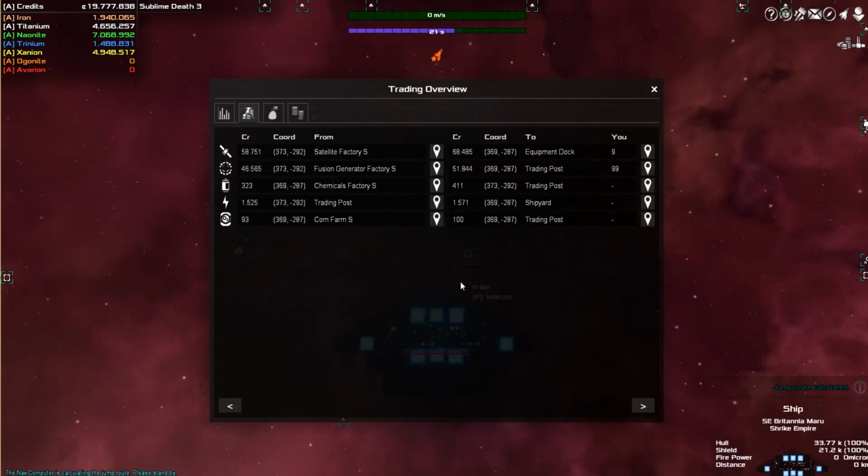So we got a satellite factory to equipment dock. The satellite factory is selling them at 58,000. We can sell them at the equipment dock for 68,000. Fusion generator here, and we can sell it to the trading post. However, you have to be careful when you do this. So the equipment dock is in the last one we were just at.